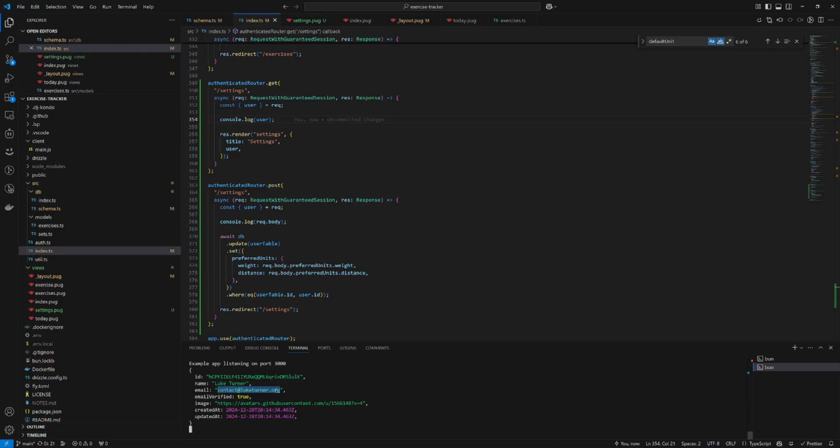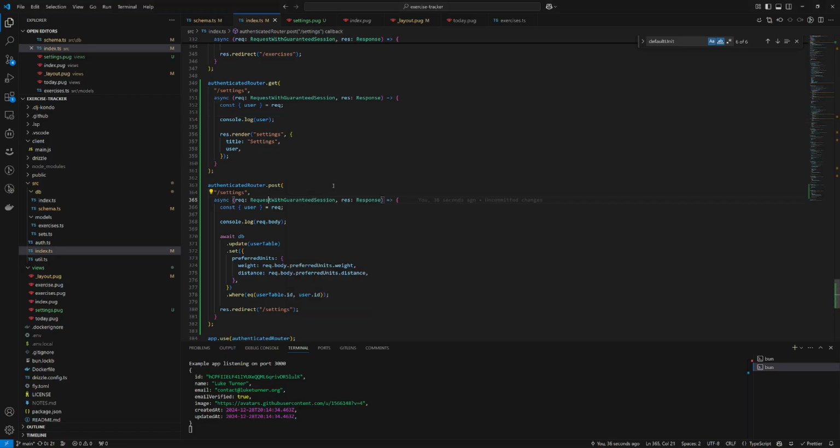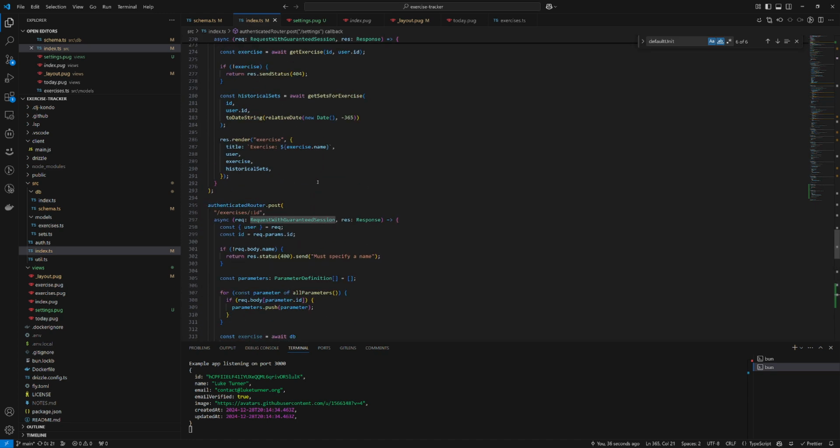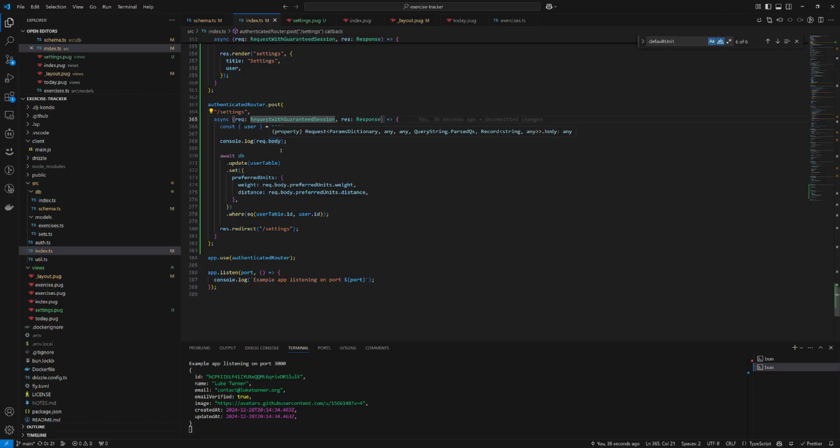Oh, okay. So wait a minute. This is a different user. So what is going on here? Or no, it's not a different user, but it's not the actual database user. So let me explain what I think the problem is here.